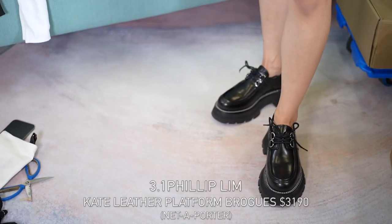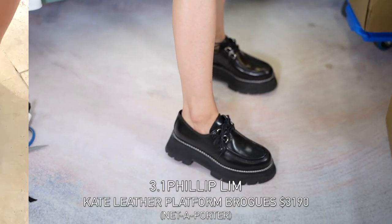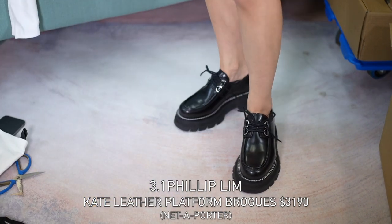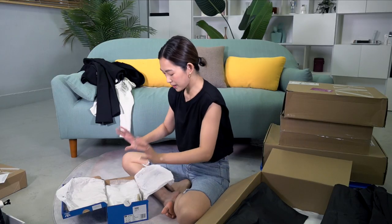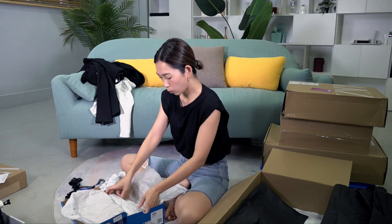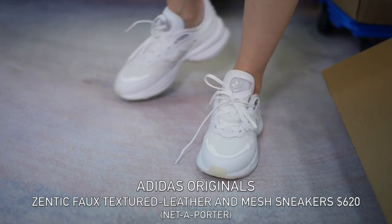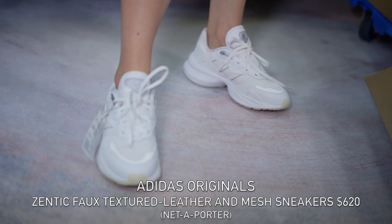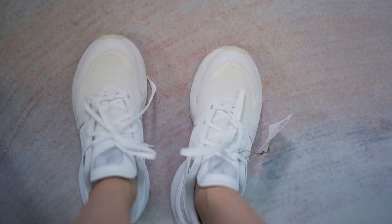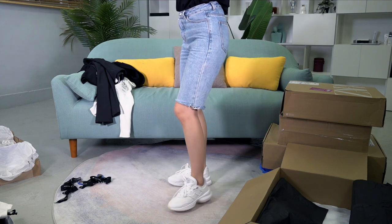Maybe some skirts too. They're actually really chunky — I have the Pradas but they're not as chunky. These are just new runners from Adidas because I've been looking for a new pair — just wanted something simple and white. I think these look better in the photos than the actual pair of shoes, because from this angle they look really wide, though on the side they look quite nice. Comfort — I'm rating it six and a half out of ten; for a pair of sneakers they're not that comfortable.